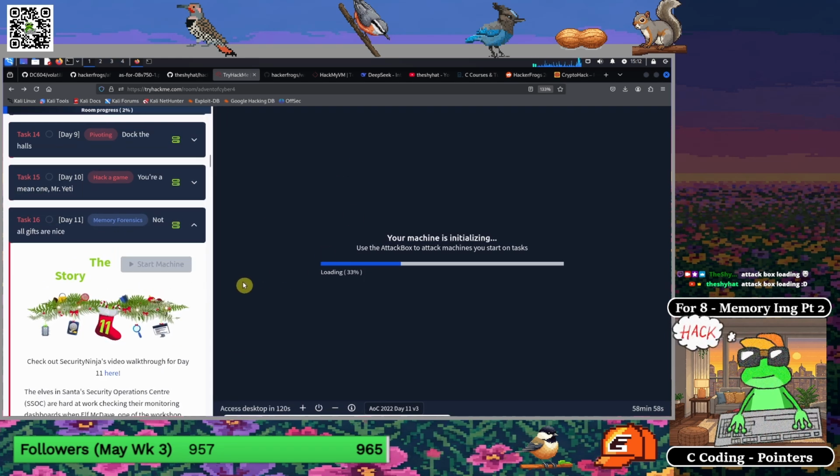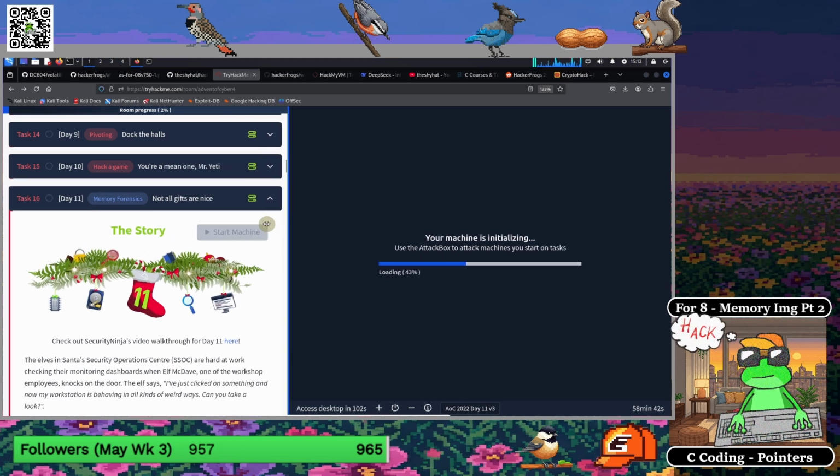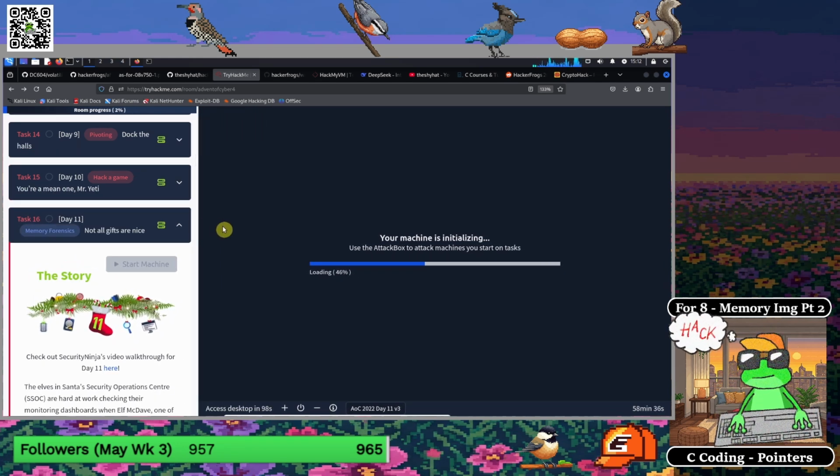One thing that you can do, in case you think that one side of the window is a little bit too large, is go to the middle of the screen here, wait until the cursor turns into two arrows, and then click, and then you can drag the window around a little bit. Okay, this says it's going to take another 90 seconds. That can seem like a really, really long time.